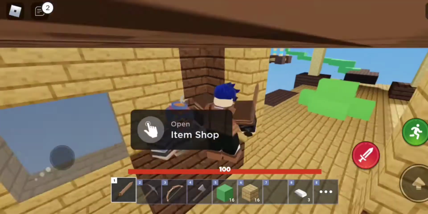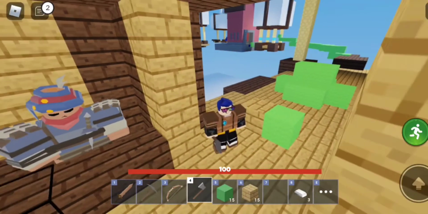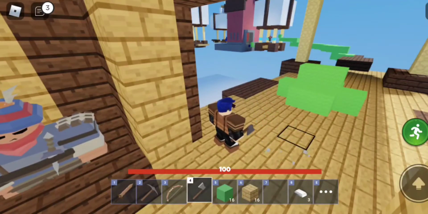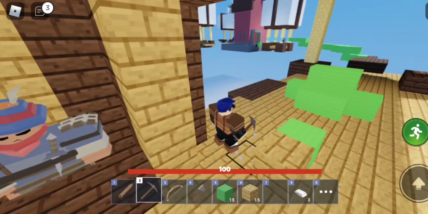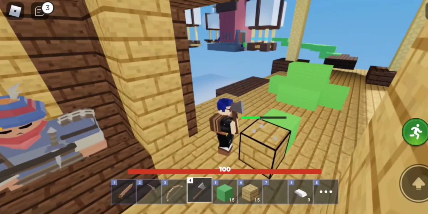Okay, here we have a stone axe and pickaxe. Let me show the difference. That's how a stone axe breaks wood and wool, and now another wood and wool, and that's how fast a pickaxe breaks both of them. As you can see, the pickaxe breaks them mostly faster.